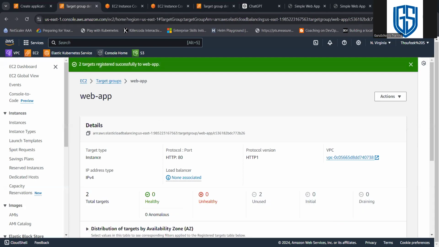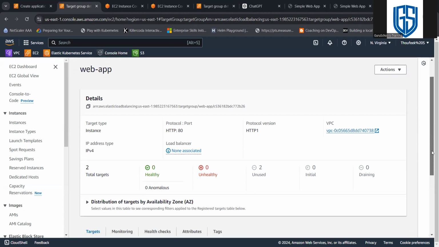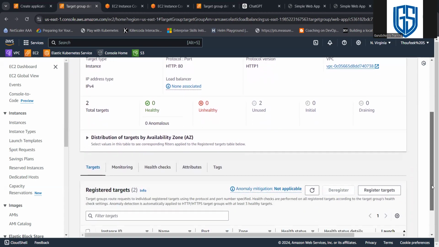Here you can see 2 targets registered successfully to web app. We can see the health here. For example, if we turn off one machine, the target group knows that the machine is down and it will be listed here.